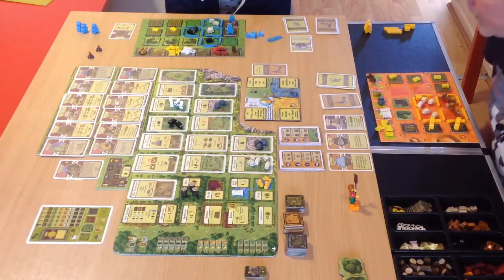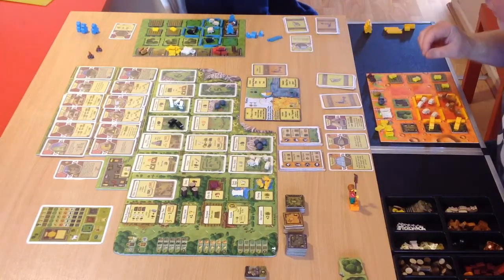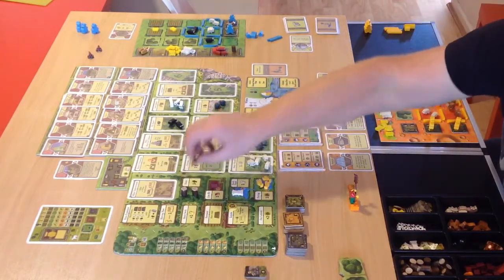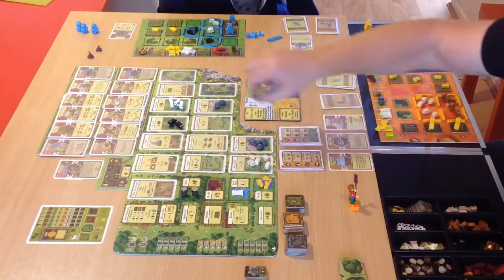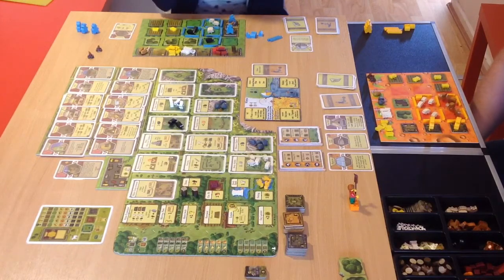Yeah. Oh, and seasons now moves on to spring. And it's -1 on wood, +1 on stone. -1 on wood, +1 on stone. There and there. Okay, good to go. Yeah.